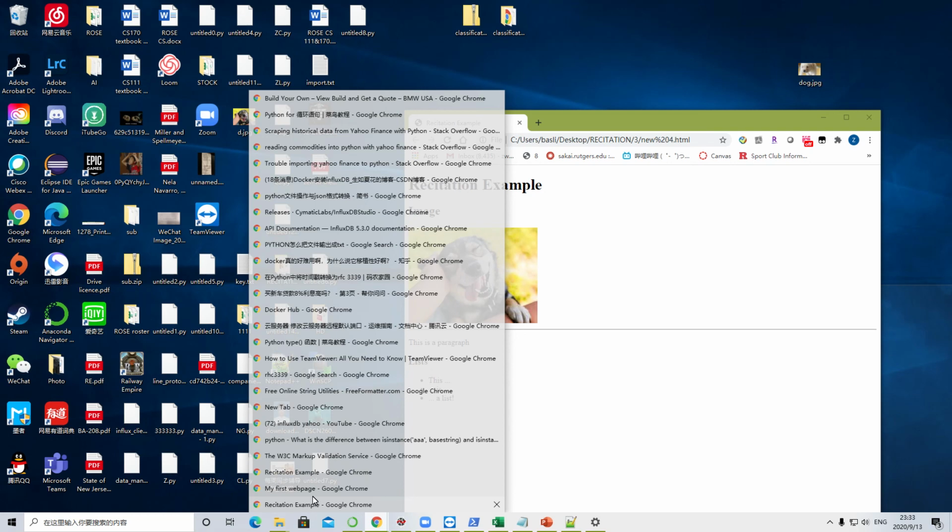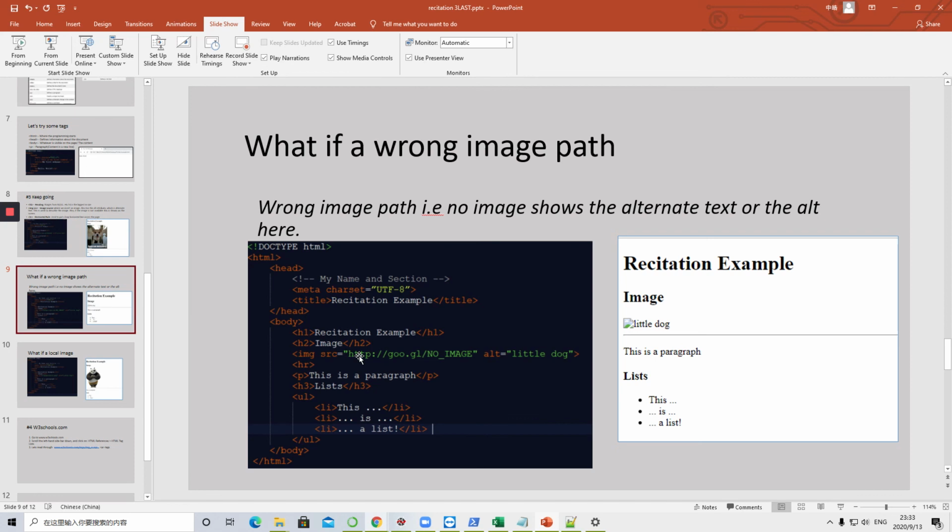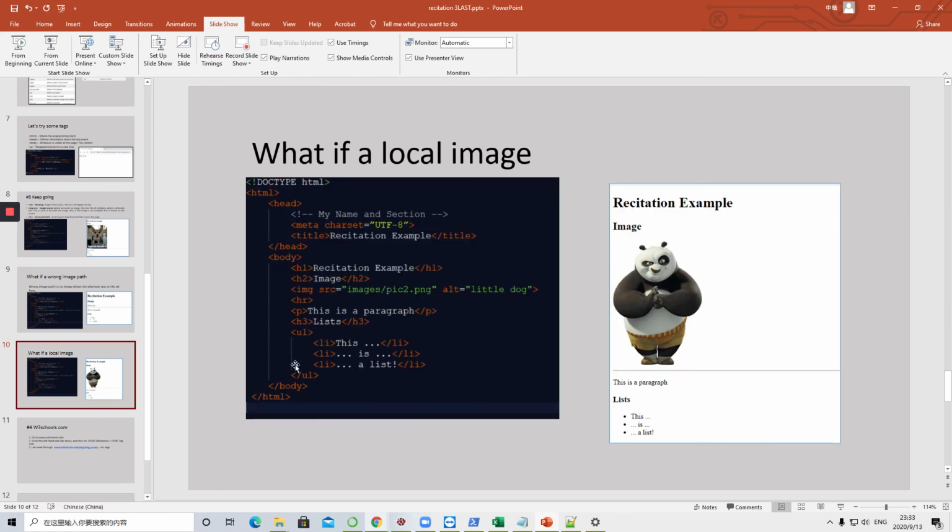So there are two things for the picture, for the image. The first one is that you could get it on the internet. What you need to do is just input the URL address right here. The second method is that you could download the picture on your local machine, your own computer.